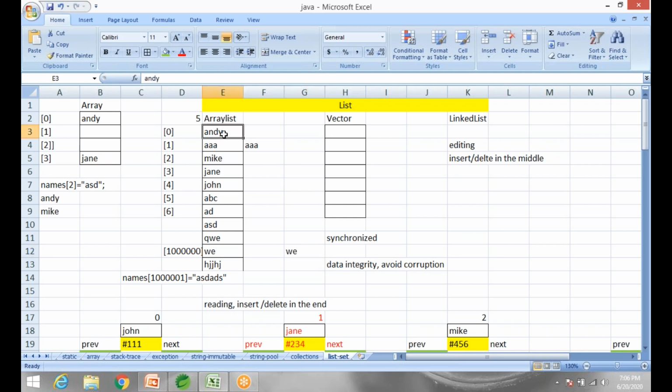If this value exists here, here, here, here, here, you have to check all the positions and then decide if it is unique. And if it is unique, then it will get added. So doesn't that make it slower, comparing and then deciding whether to add or not? Yes. That's why set is slower. Set is slower than list, but it gives you that uniqueness quality. It gives you uniqueness, it gives you sorted functionality. So there are a lot of good things that set can do.